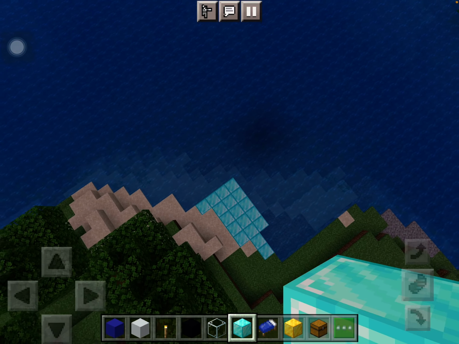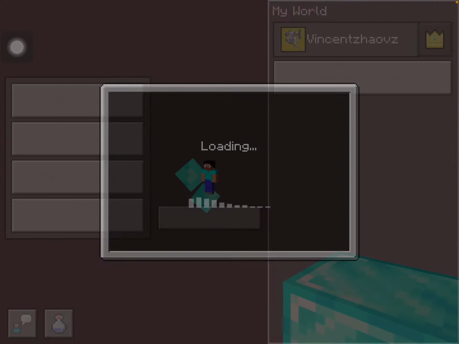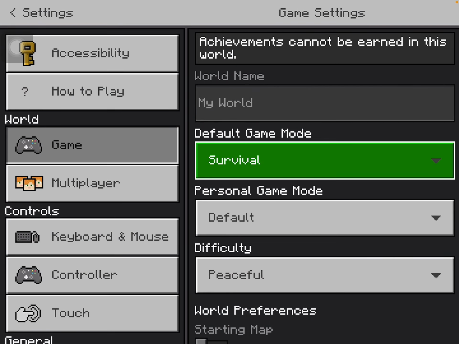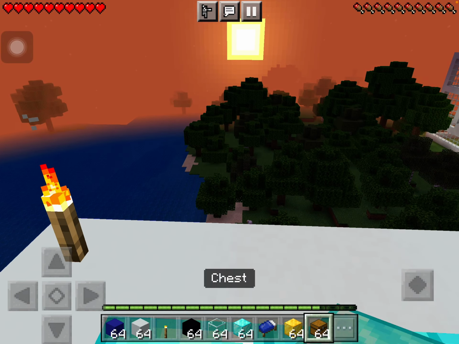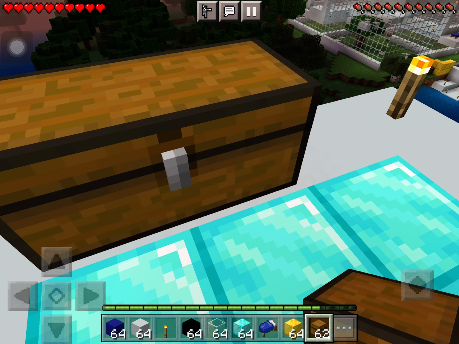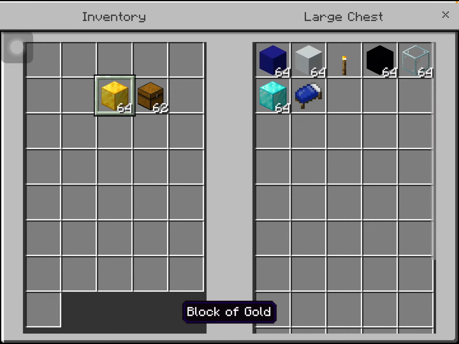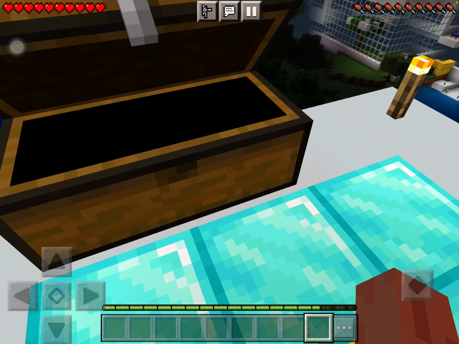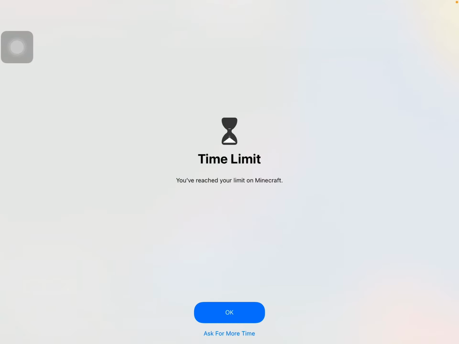This is gonna be good. I'm gonna kill myself using this checkpoint. Okay, settings, survival. Oh, dang it. I'm gonna create a new chest. Okay, so over this place, I have all of these things. Good. Let me see if I could die. Dang it, I just got my time limit on Minecraft. Okay, get it out.